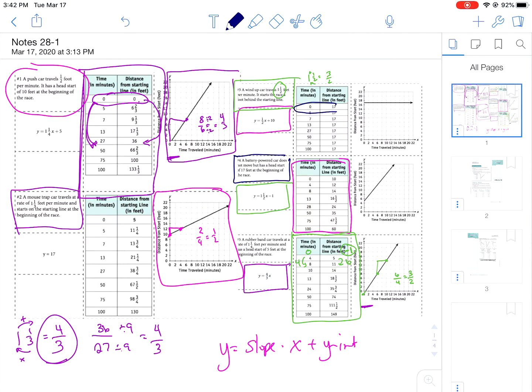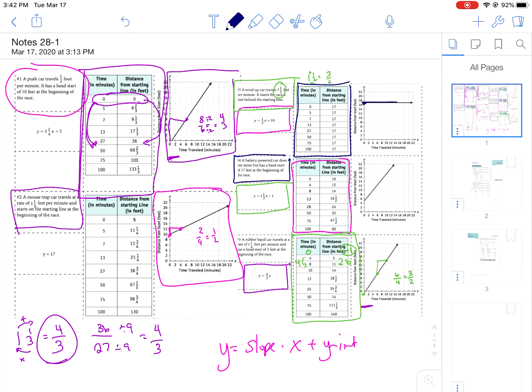So we've got to look for the y-intercept, and up here we see we've got 0, 17, and then we also see that those y values are all 17, so that means that car stays in that same spot every single time. So we know that is the table that would go along with that. Then we've got to find the graph that starts at 0, 17, and that's actually going to be the graph that's right next to it.